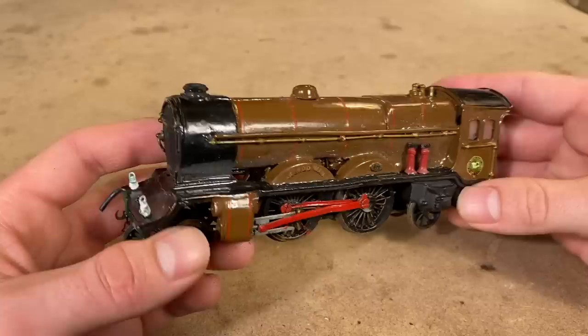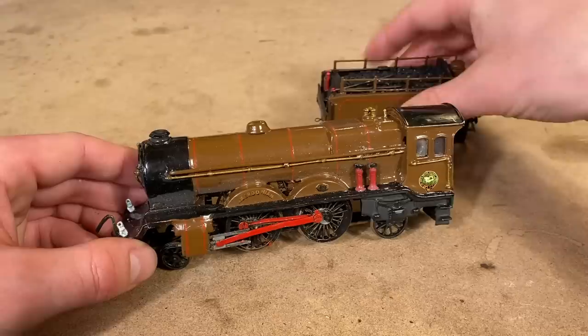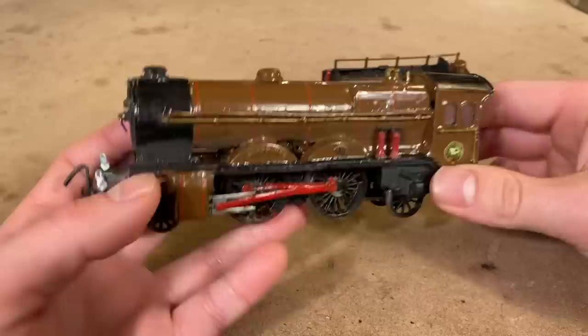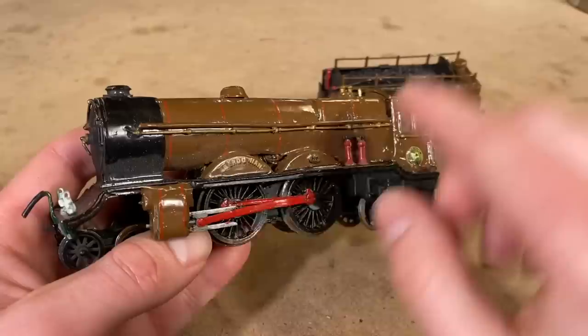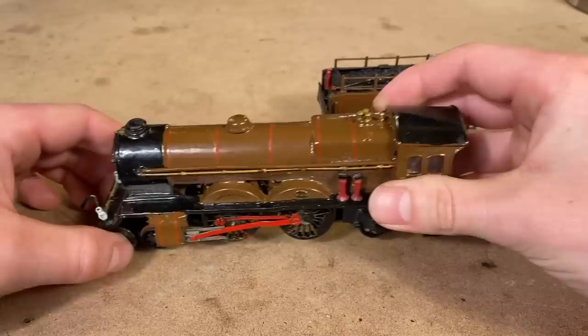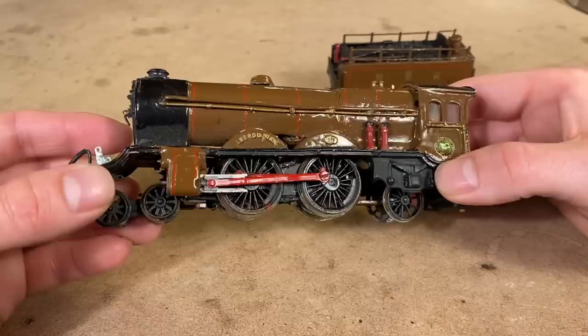In today's video, we're going to be working on another one of the British locomotives I picked up in a lot a few months ago. This is a 442 Atlantic locomotive, and out of all the locomotives in that lot, this one's probably one of the worst ones. I actually believe it was never run — I suspect it was a mantelpiece, because the cosmetic details are actually pretty good. Somebody clearly put some effort into it. However, in terms of making a running locomotive, it's terrible. There's paint all over the wheels, paint on the motor, and the drivers are all bent completely out of shape. I think somebody must have bought this as a kit or made it themselves just as a decoration, but never had the intention of using it. We have an engine which may have sat 40 years without riding the rails once.